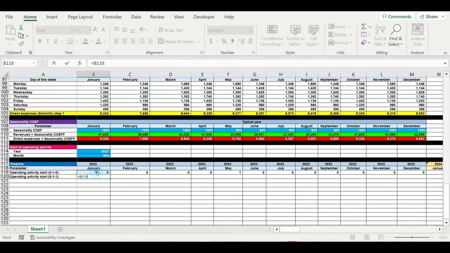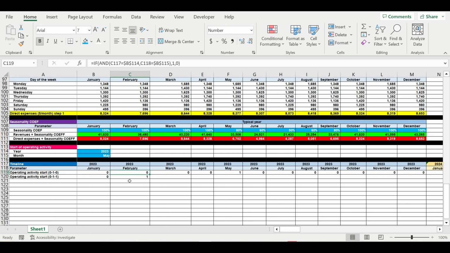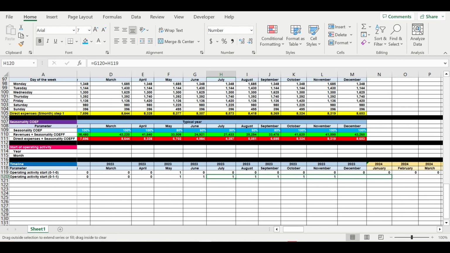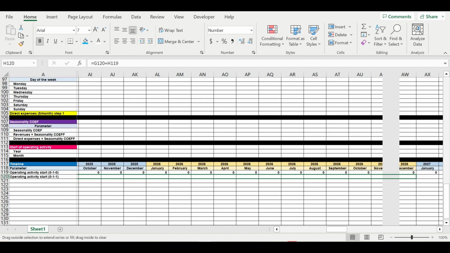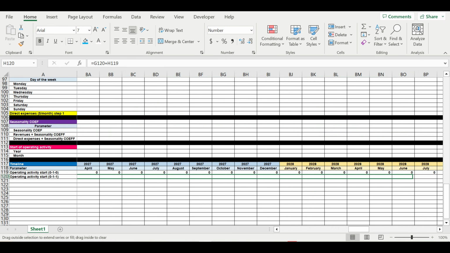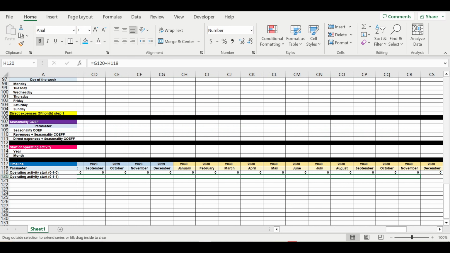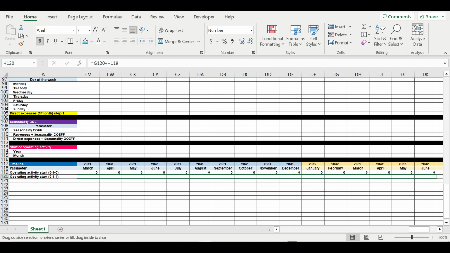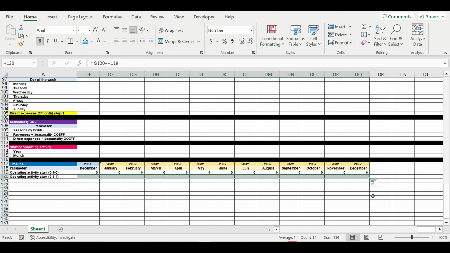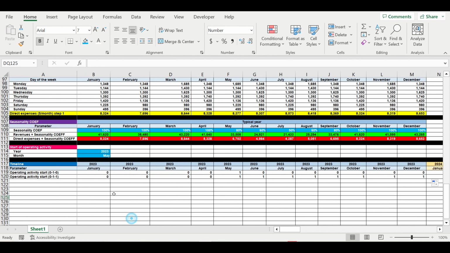So I will do it like this. So we can see, for example, if I would like to display the project to August, we can see August here, and the operating activity starting from August, September, October, and so on.